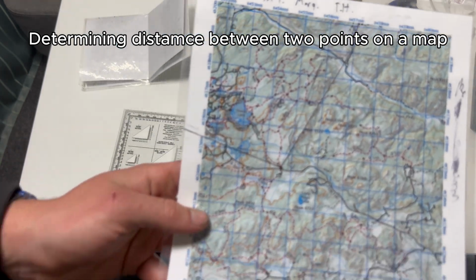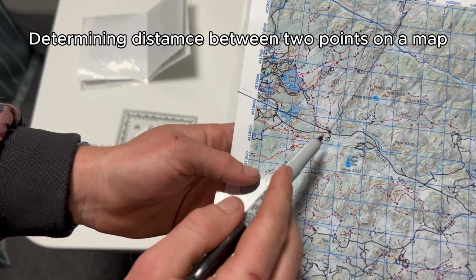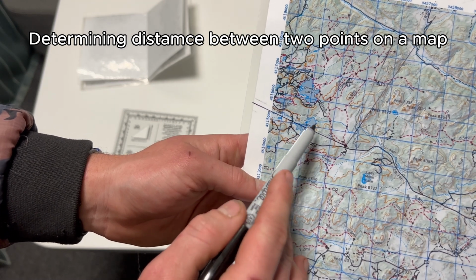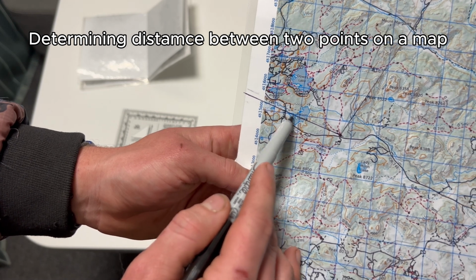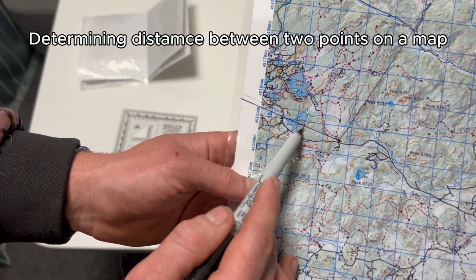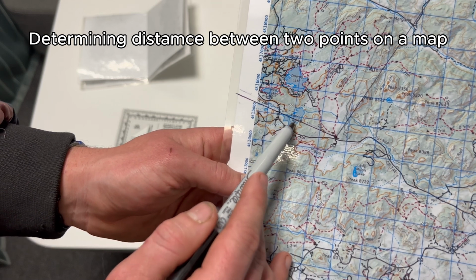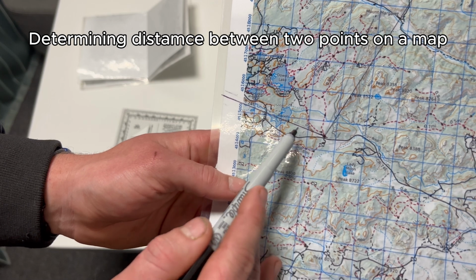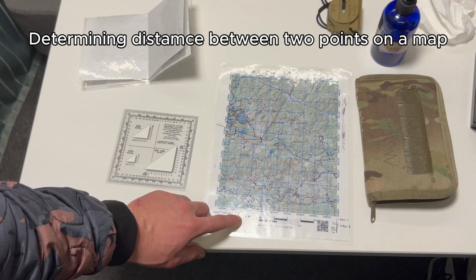So we can build off of the last example that we did. If we were starting at this point and we determined this was a point of interest that we wanted to go to, Parvin Lake, and we marked our line, what we can now do is place a mark at the edge of Parvin Lake, because we're presumably not going to go into the middle of Parvin Lake. We could determine this distance so we know how far we're going to travel. The way that works is by using the scale down at the bottom.